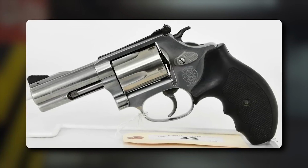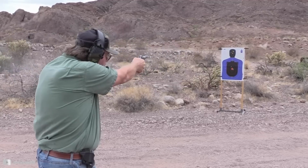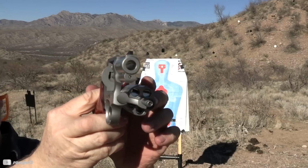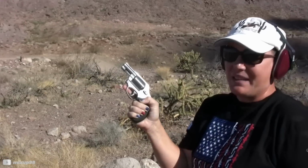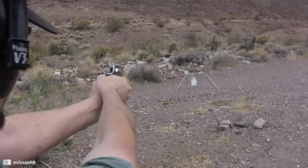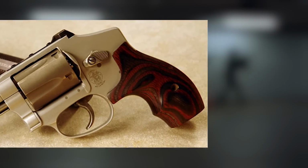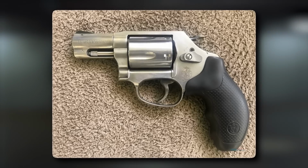Furthermore, it comes with synthetic grips that not only stand the test of time, as they rarely ever wear out, they also add to the comfort of handling this weapon with ease, as well as giving it the ergonomics that make it an easier weapon to be accurate with. And that's even before we mention the front blade sights and fixed rear sights that can be found at the ends of this 6.625-inch long gun.